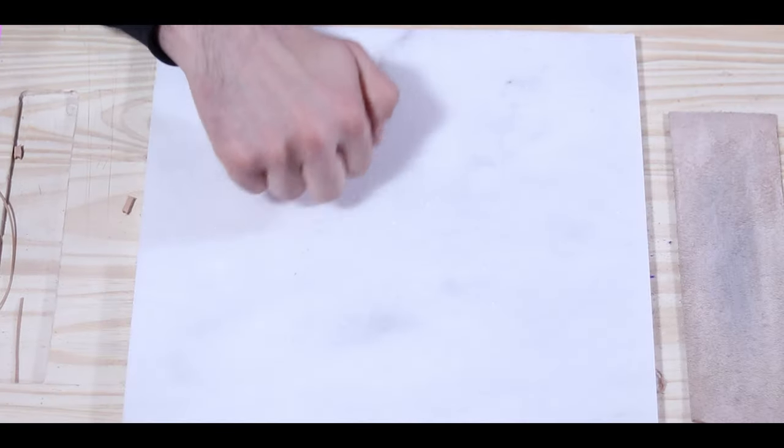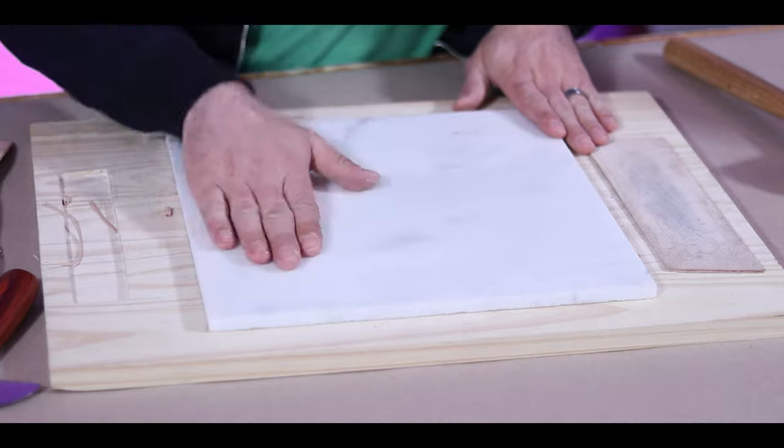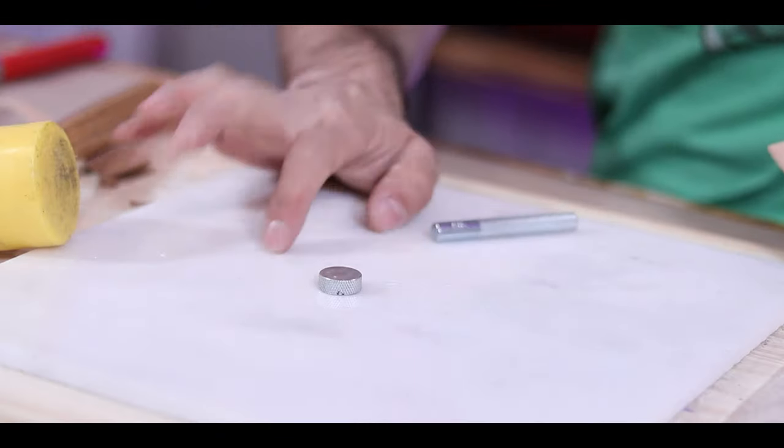And my number one tool! And this is kind of cheating — it's not really a specialty item. You can use a lot of different things for it, but it is a hard surface to hammer on. Going to a lot of the different leather craft stores or sites, they sell big blocks of marble in order to do that with. I just bought a little marble tile and glued it onto a board. But if you're cutting leather, stamping leather, doing any of that, punching in some rivets or whatever, you absolutely need to have a sturdy, strong, heavy object to do that on.